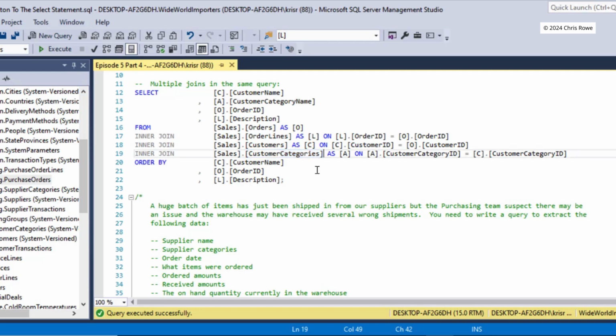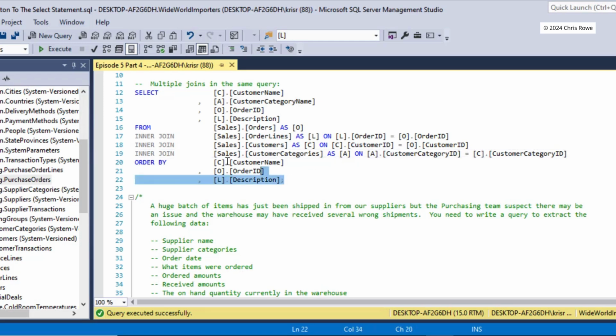So you need to have a little bit more experience, a little bit more knowledge on the database, checking out which tables link to other tables. So if you've been asked for quite a complex query using multiple joins to bring in specific data, you need to, of course, know which tables join to which other tables.